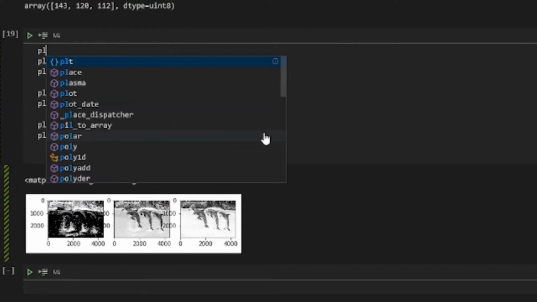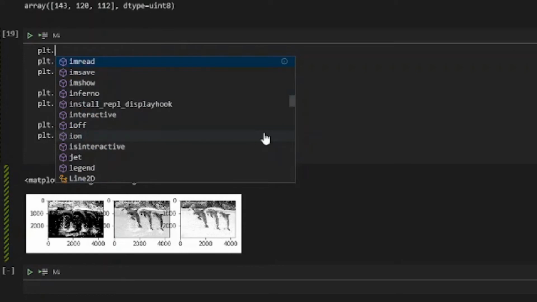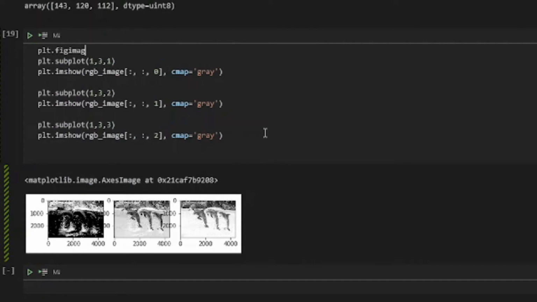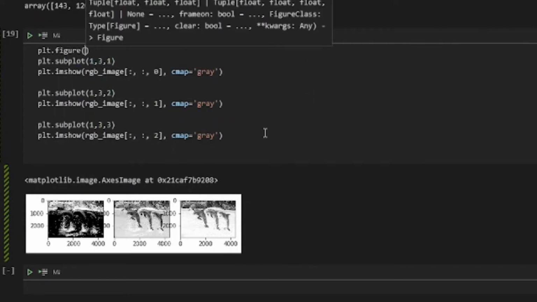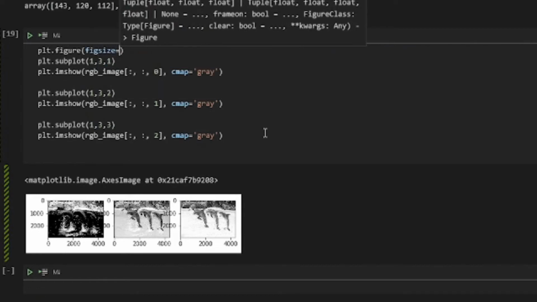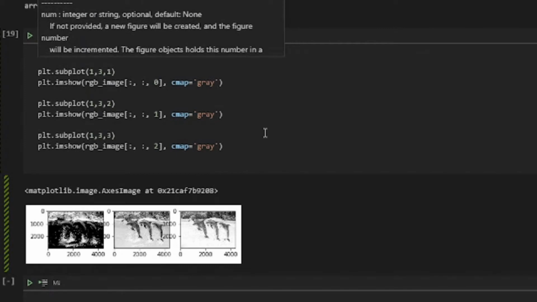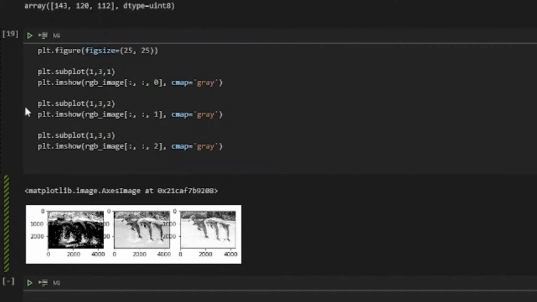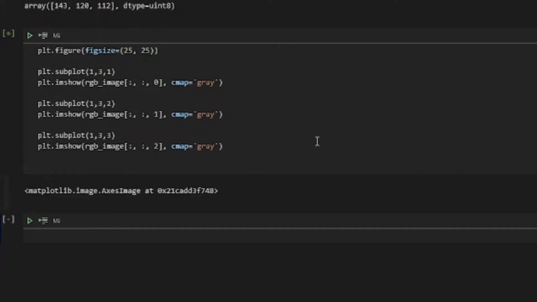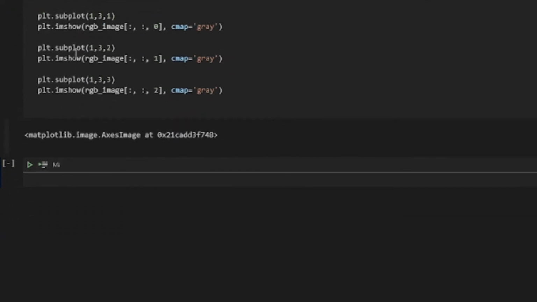So same pyplot figure, and I'm going to give figsize 25,25. One cool thing here is you can test your application in Jupyter notebook, correct it, and test it again. Let's wait, it's still running.